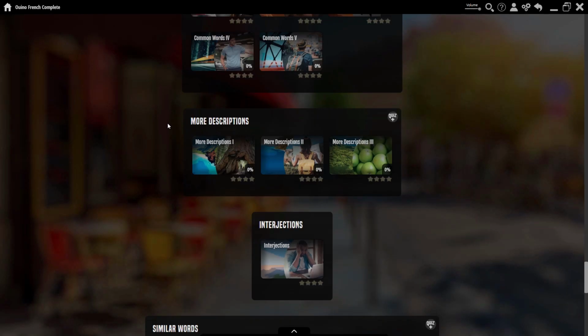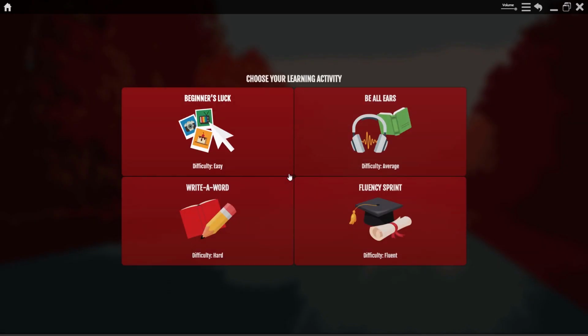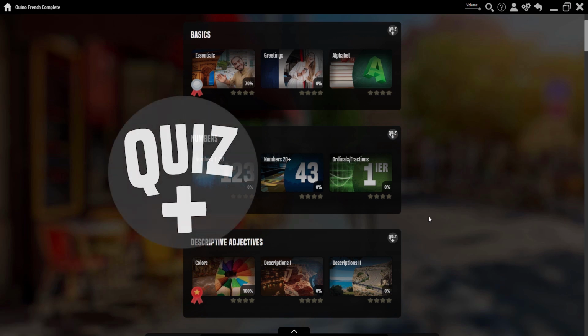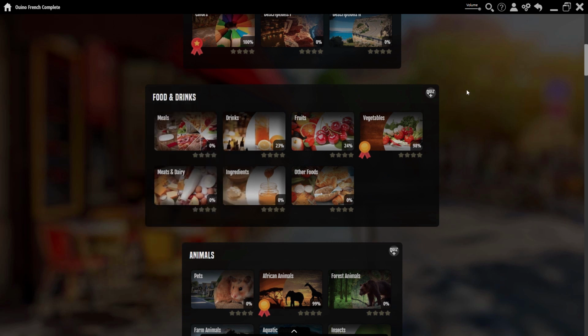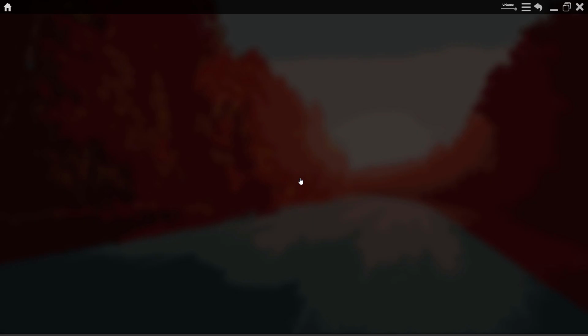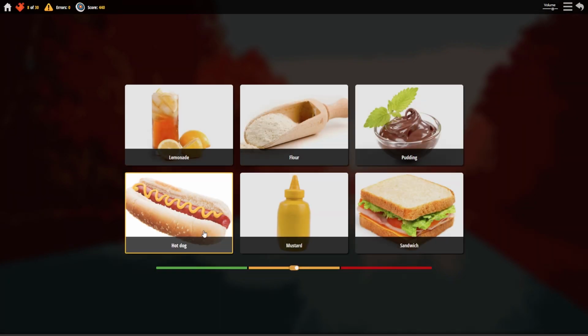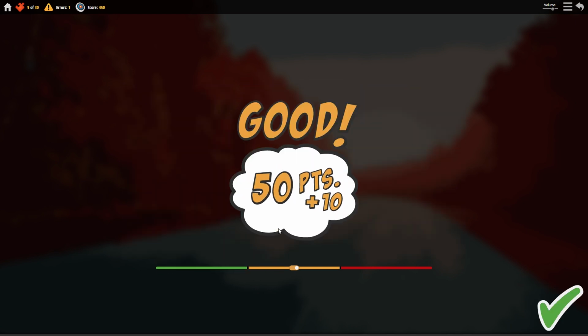We've added an enormous amount of repetition in this program. If you look at the end of every menu, you'll have the combined exercises that will ask you questions from the lessons you took before, but also look for the little quiz plus icon. It's going to load the exercises of 30 randomized questions of this specific category. So let's say you're taking foods, then you can actually now test through the entire food category rather than just fruits separately and vegetables separately, for example.